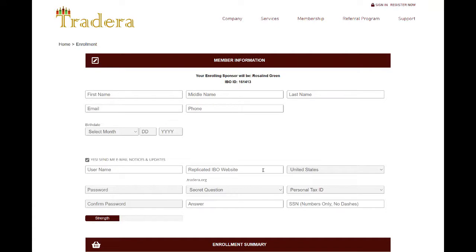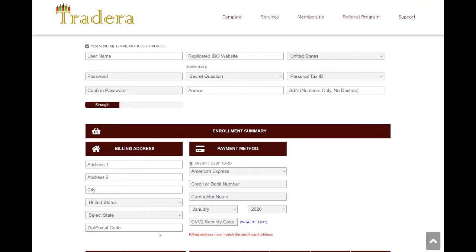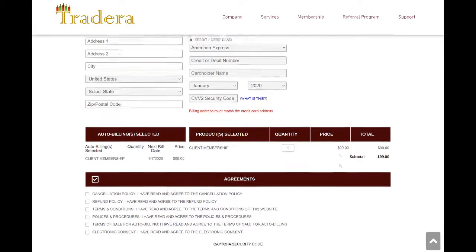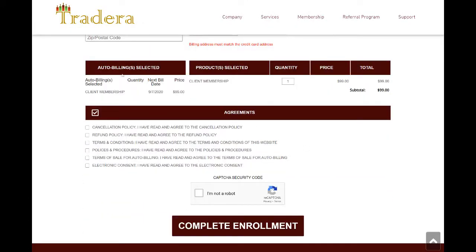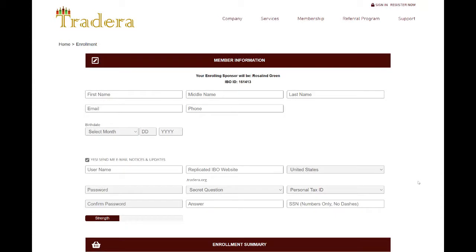Then they fill out all of their information, click enrollment summary, and down here they click on payment. Everything is right here. They see what they're paying for, client membership, and they click all of these boxes, click I'm not a robot, complete enrollment, and they will show up in your organization.